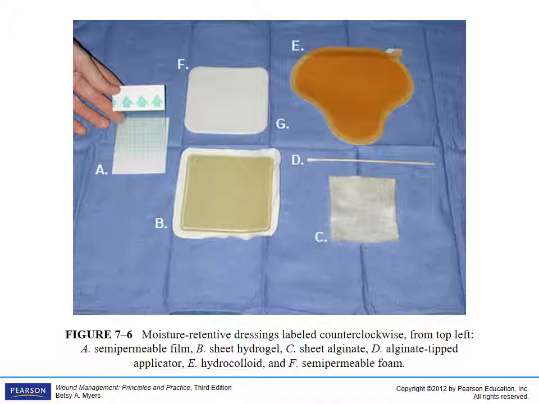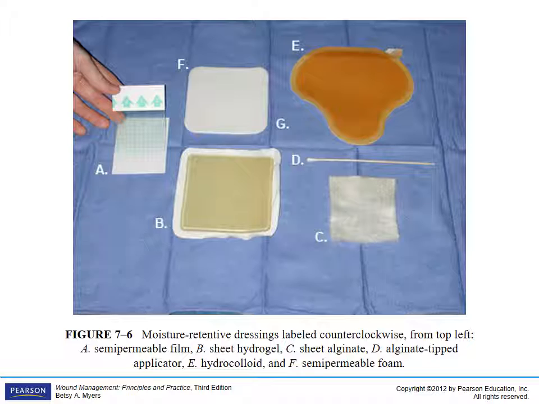You should only use alginate in a moist or wet wound, because it will absorb all those endogenous enzymes, all those endogenous fluids, and hold them right next to the wound, which makes it such a nice dressing, because remember what's in those fluids. You've got the growth factor, you've got the enzymes, you've got everything that helps that wound to heal. And so when this calcium alginate turns into a gel, you're holding all of that nice healing fluid right next to the wound bed. So it really encourages wound healing. D is an alginate tipped applicator, so that has alginate on the very tip of that applicator.